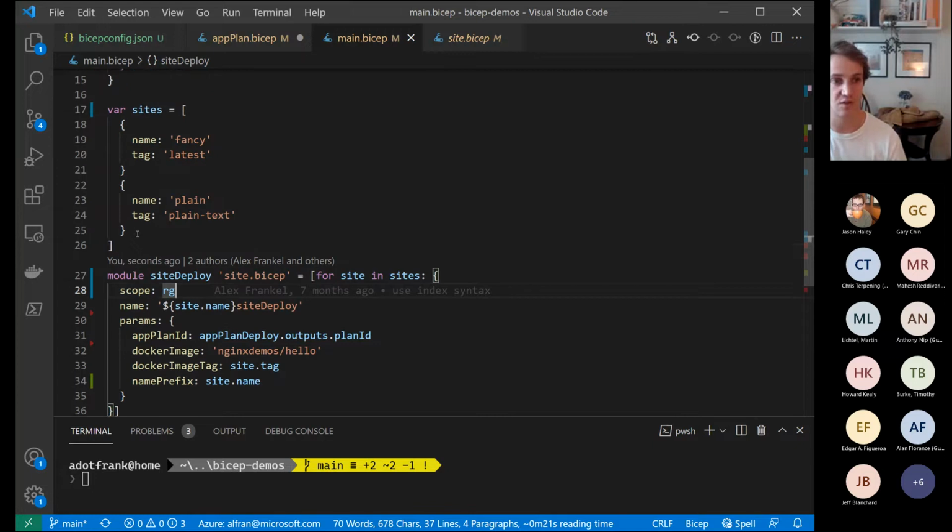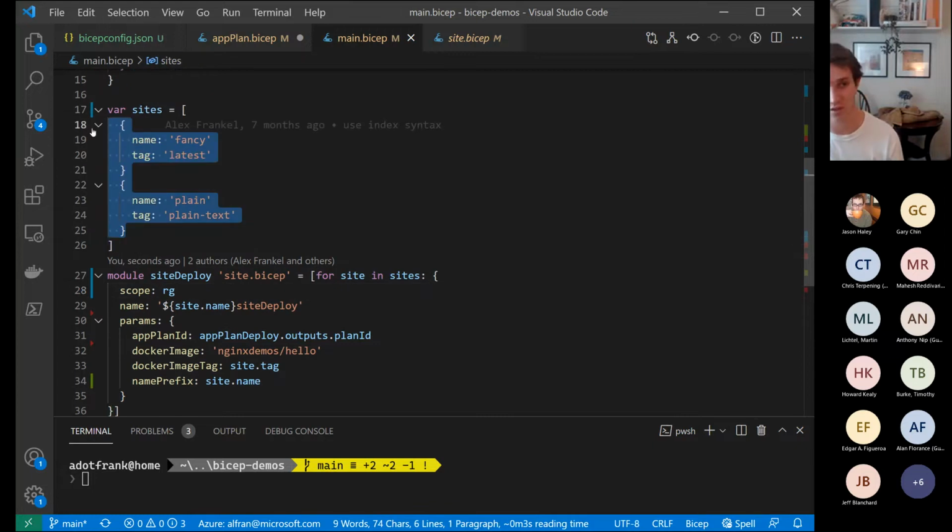And of course, this list of websites can come from any source. This can come as a parameter. We have a function for loading text content. So you can load in a JSON file as part of your Bicep project. So if you have a list of subnets and IP addresses and things like that in a JSON file, you can consume that pretty easily with this function called loadTextContent. So just some of the ways that you can make your code that much more dynamic depending on the scenario that you have.